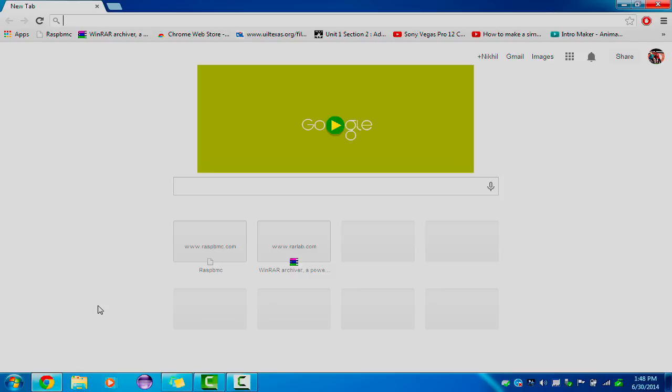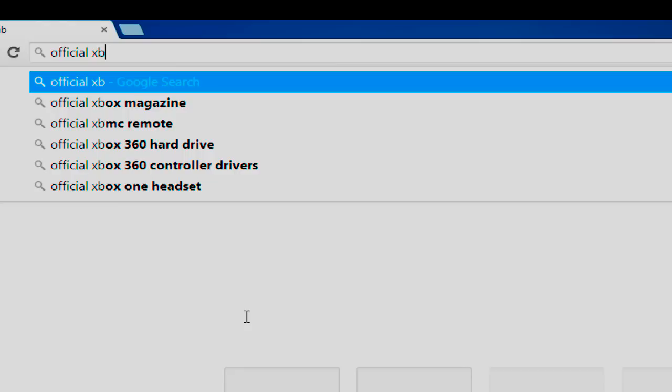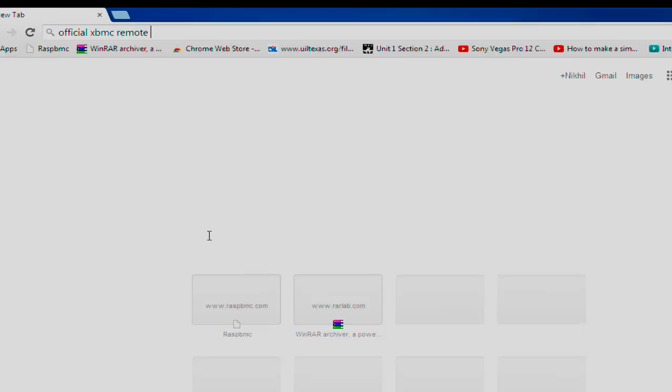Okay, so now before we switch over to the TV, I'm going to just show you the phone app that we're looking for, which is Official XBMC Remote. I'm pretty sure it's on the Apple market, but I'm going to show you for Android. I'm going to leave a description.